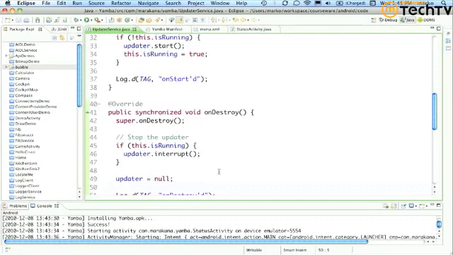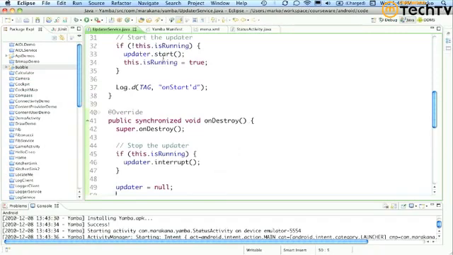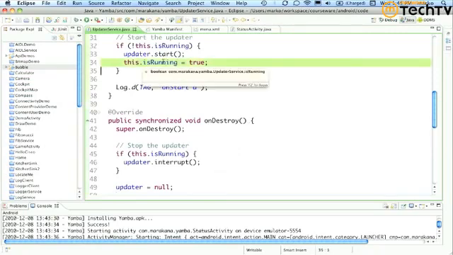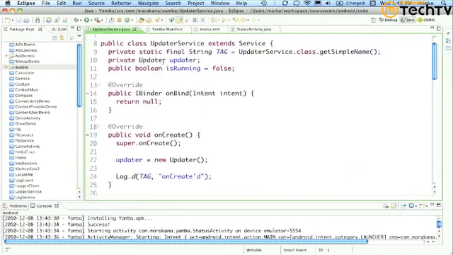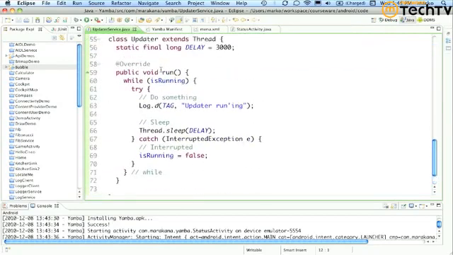And so now, if the responsibility for is running is in this guy, now that I think about it, we could also make this a property of the thread itself, not the property of the service.